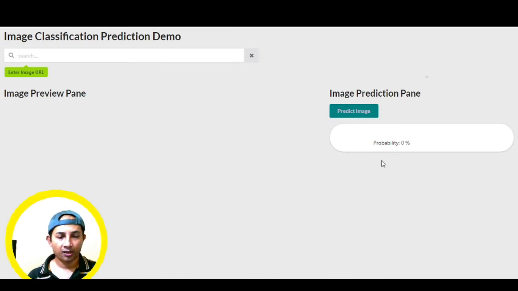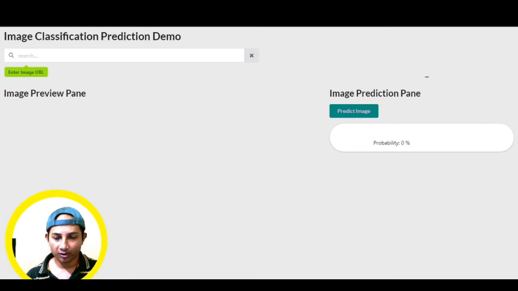The components are all created, but I believe a lot of things are still pending, like value assignment, value movement between components, and also predict image. So those are the things we'll have to focus on now.